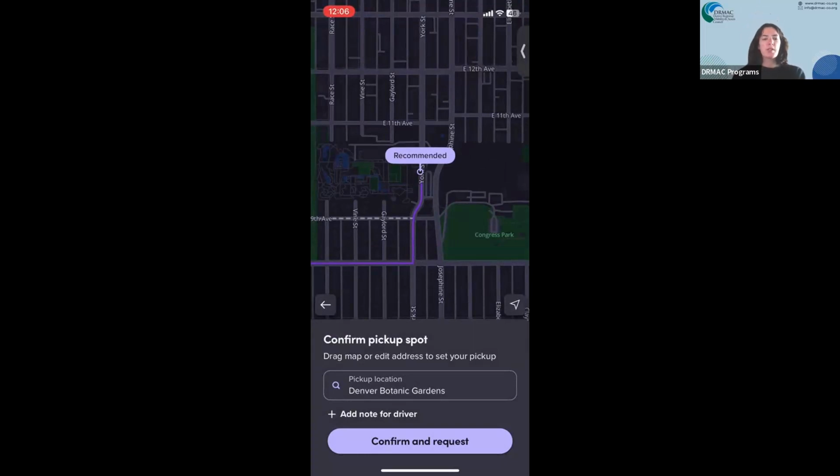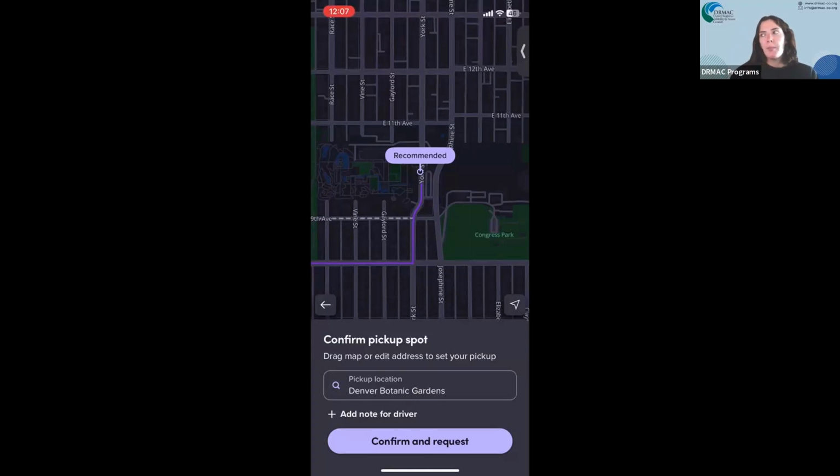And then if everything looks good, you're going to go ahead and click on confirm and request at the very bottom of the screen, and it will send out your information to nearby drivers and you'll be connected with a driver. You'll receive information on what their car looks like, what their license plate number is, and you'll get the driver's name and driver details. So that way, when you're waiting for your vehicle, you can track it and see, it's 5 minutes away, it's 2 minutes away, it's 1 minute away. And then you'll be able to get ready to get inside.